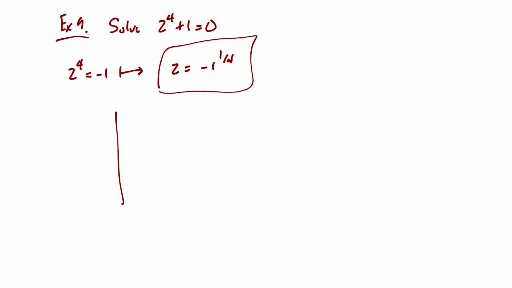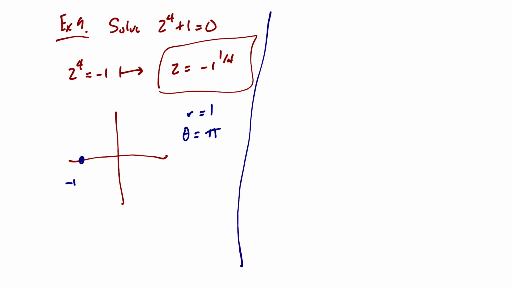So again, we need to identify some information about the complex number negative 1, such as that the modulus is going to be equal to 1, and our angle theta is going to be equal to pi. And so applying our formula, we're going to have 4 roots exactly. And so either we'll have 1 raised to the 1/4 times cosine of pi plus i sine of pi, or we'll have 1 raised to the 1/4 of cosine of pi. Oh, I did it again. There should be a 4 here, since this is the 4th root.